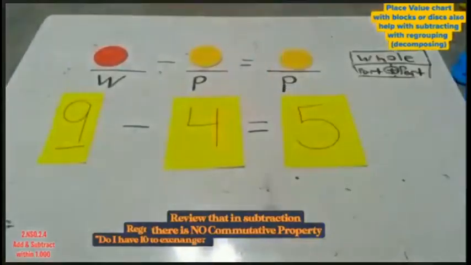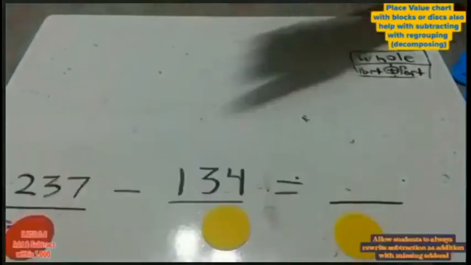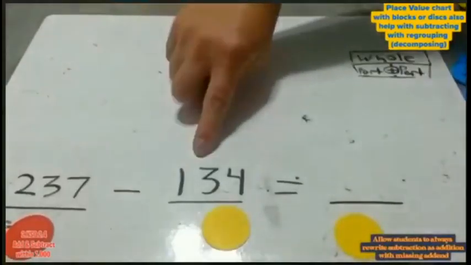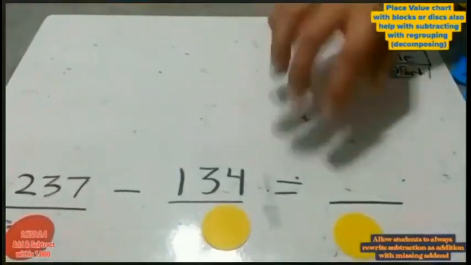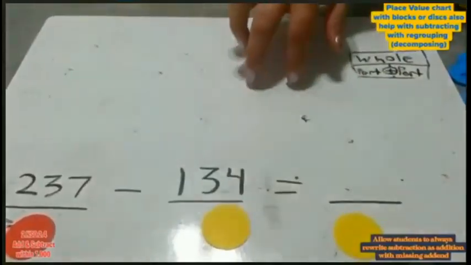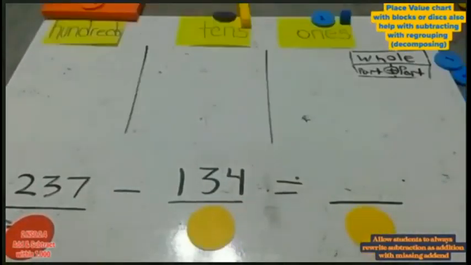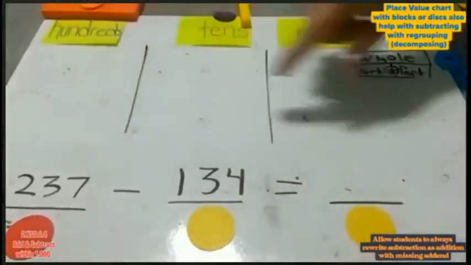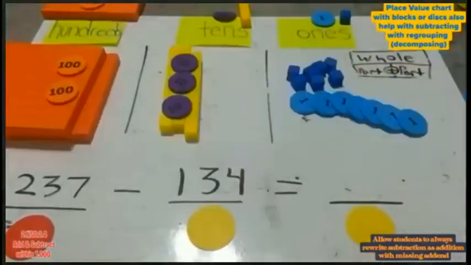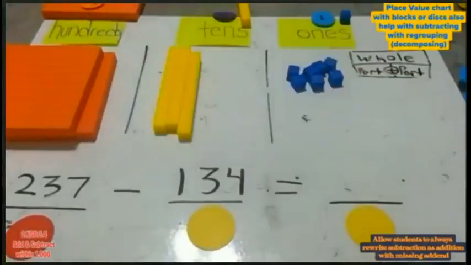However, I can swap the parts and still come up with the same answer, but the minuend cannot change. I keep the markers at the bottom to remind students visually that the one with red cannot move. It is the amount that we start with or the amount that we currently have.